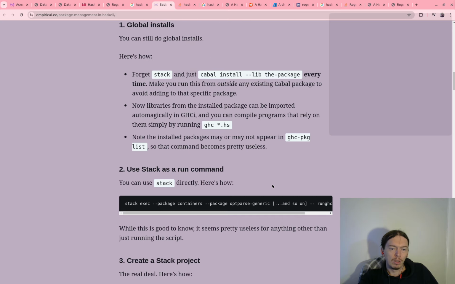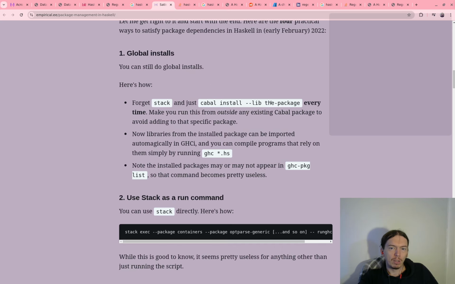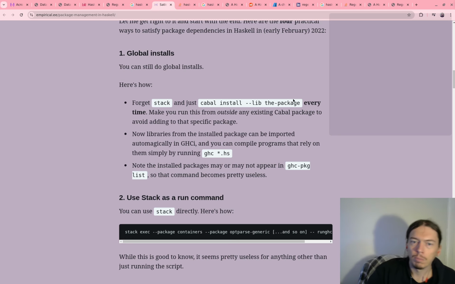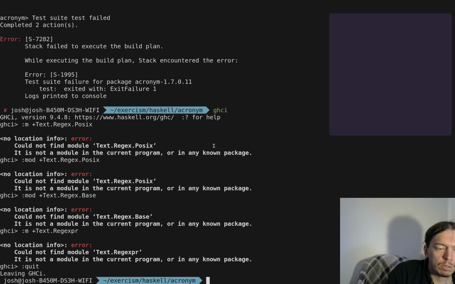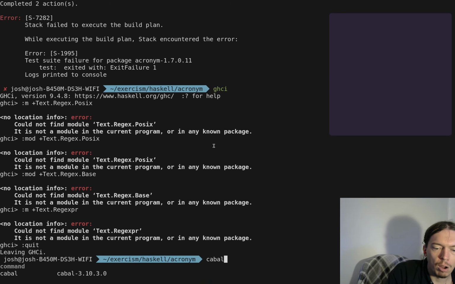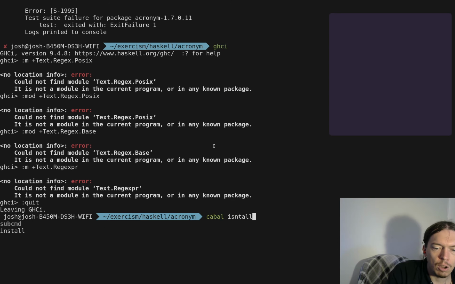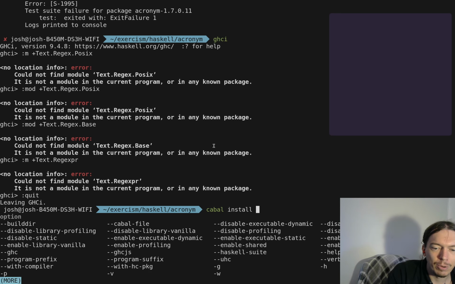Oh. Okay, well, what if I do that? Cabal install the package. Is that how it has to be? Okay, so we couldn't find text regex POSIX. So what if we go cabal install, there we go.